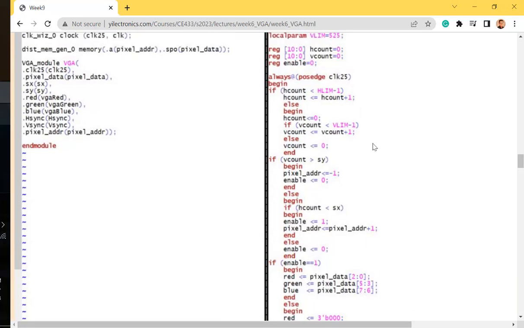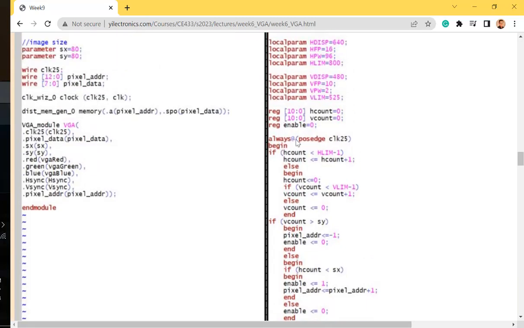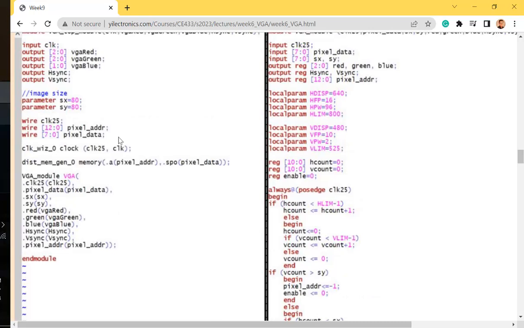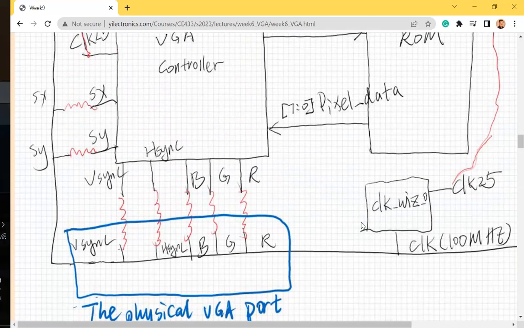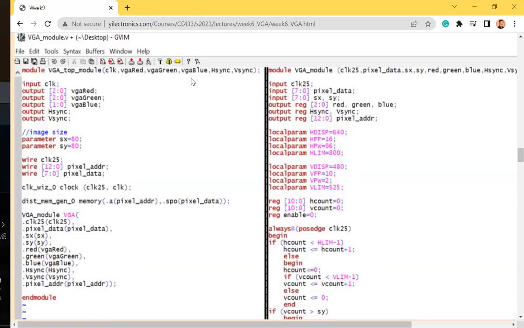It's pretty simple. Okay, and you can see the pass edge is not the clock anymore. We're not using a 100 megahertz clock. Keep in mind, it's a modified clock. It's a divided clock from the IP. So this is how we declare it in the top module. So we have the clock module, we have the memory module, we have the VGA module. So 3 modules. That's everything we have in the top.